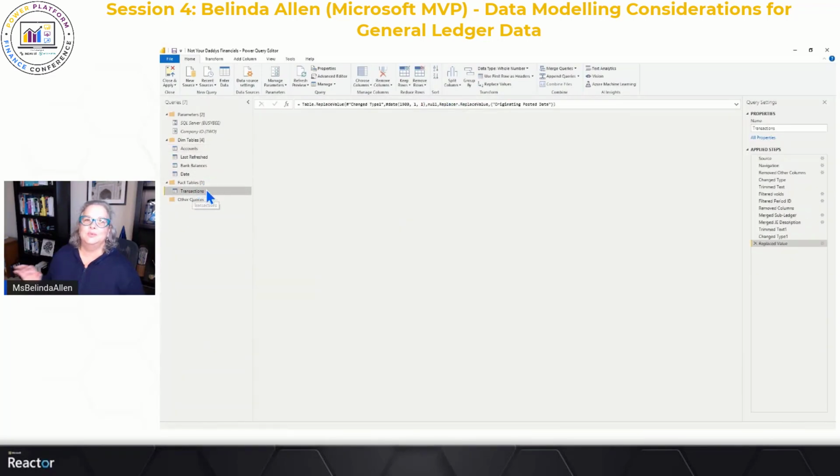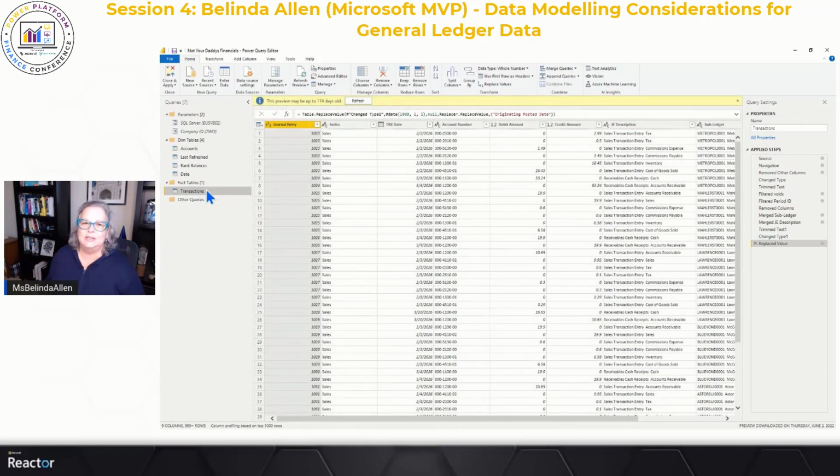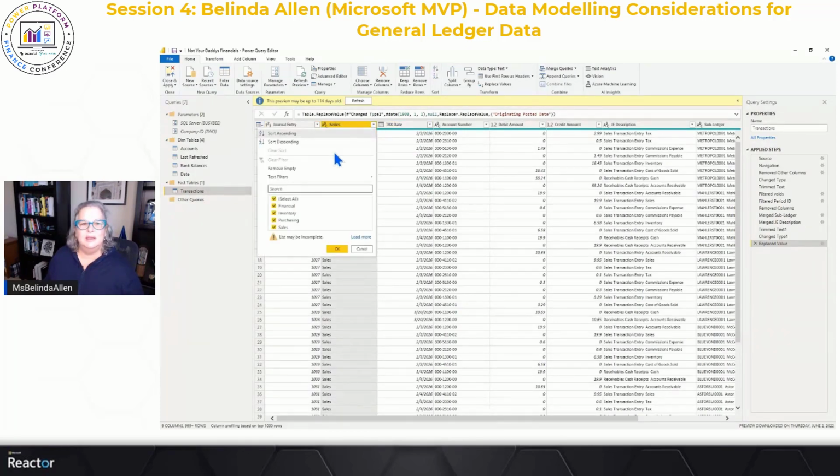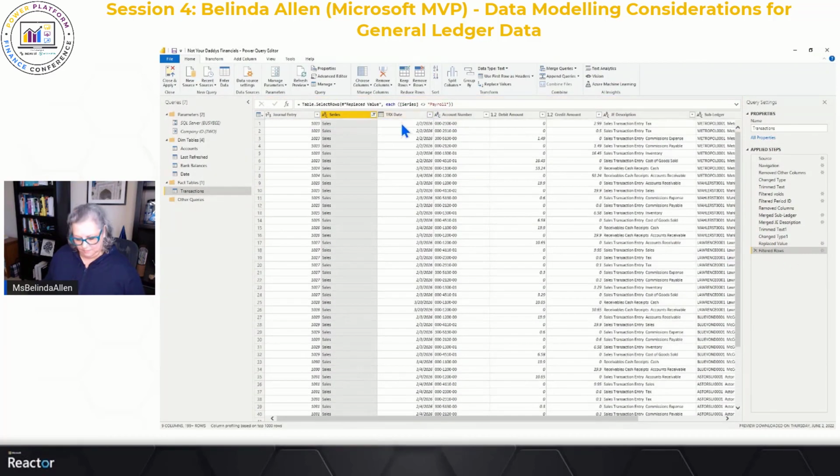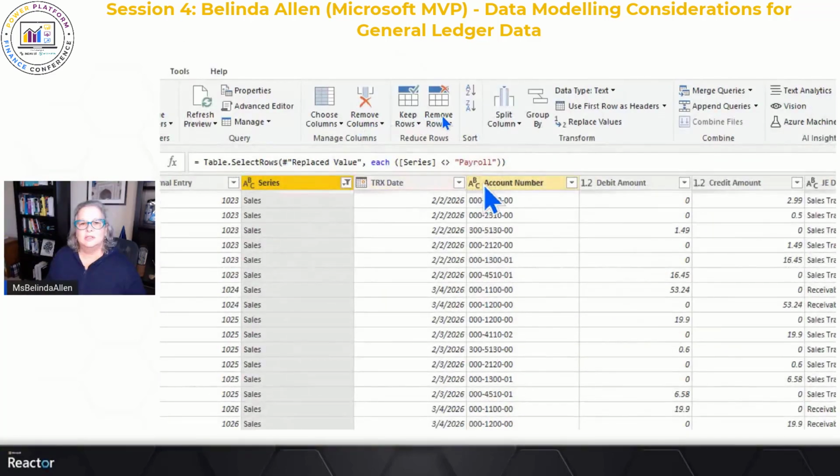Again, the preference would be that you do it at the original data source and not in Power Query. But if you're going to do it in Power Query, it could be done pretty easily. So I've done all my modeling here. Let's say I'm going to come in and roll up history, but just to make it easier here, I'm going to roll up payroll, because it's going to be basically the same information. Or same method used, you would just do it with perhaps years or date ranges. So I'm going to say exclude payroll. And now I have this filter. If I zoom in, you'll see I'm excluding my payroll.